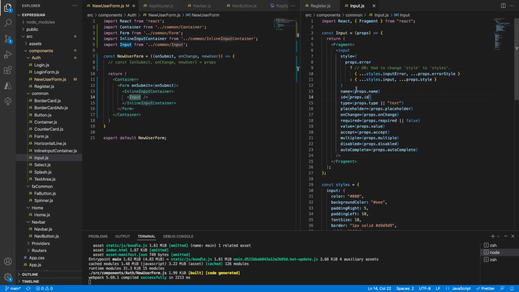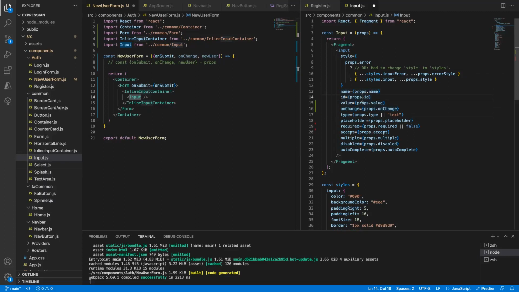Other than that, I'm going to let you guys know the items that are important that you must put in. Name, ID, and value, which you know what, I should move that there. And onChange. So these four are required on every input field.